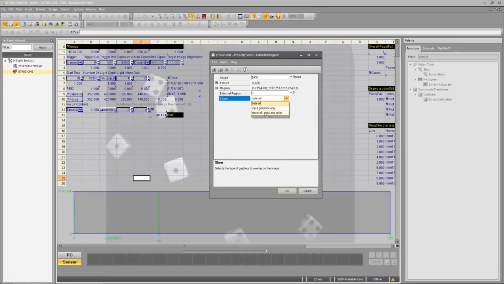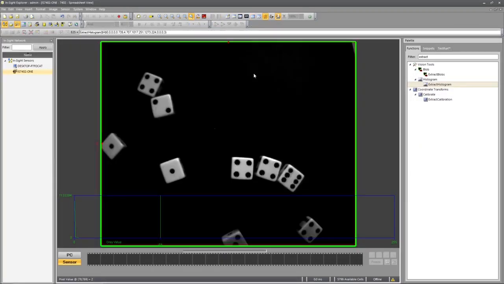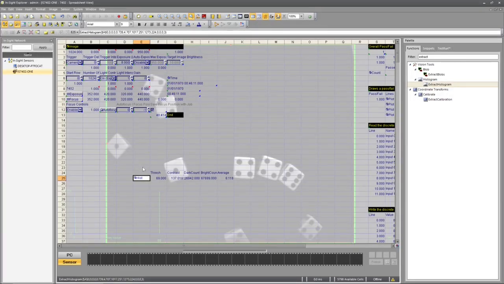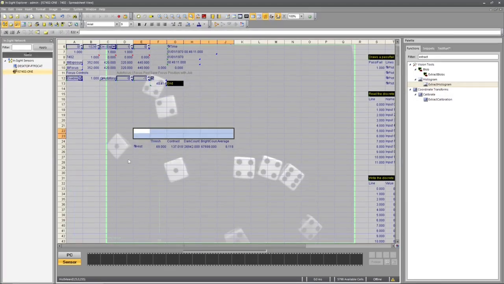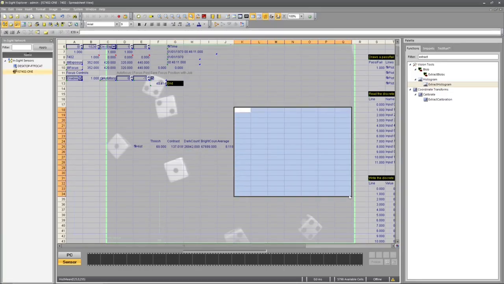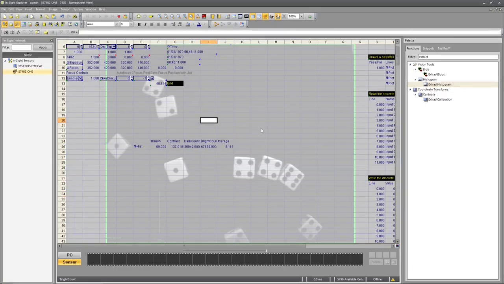For this demonstration, I'm going to turn on all of the graphics that I can so that you can see what's going on. And now you'll see that there's some statistical information here in this graphic. What happened when I inserted this function is that it filled in some cells for me automatically. The reason that's important to notice is that it's going to overwrite everything that's in its way with this default insertion. So whenever you're building up your program, I would recommend leaving at least 2 rows of space between different entries, both top and bottom, and also not having anything out to the right, because some of these can take up quite a few rows and quite a few columns.